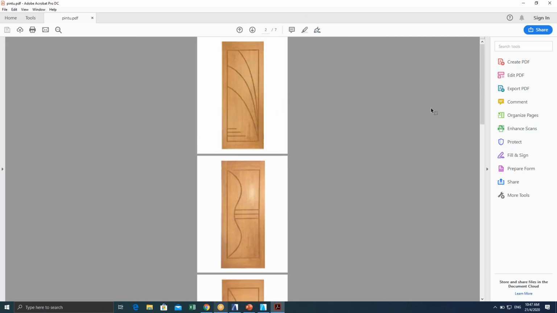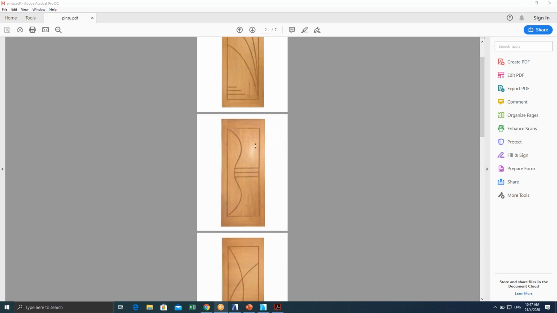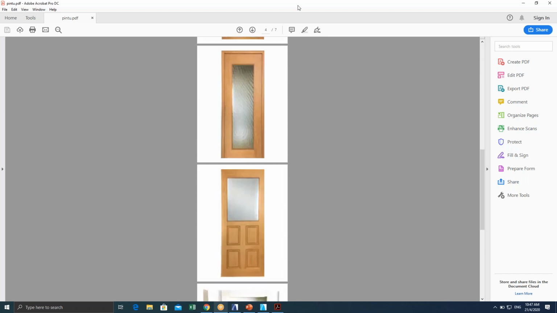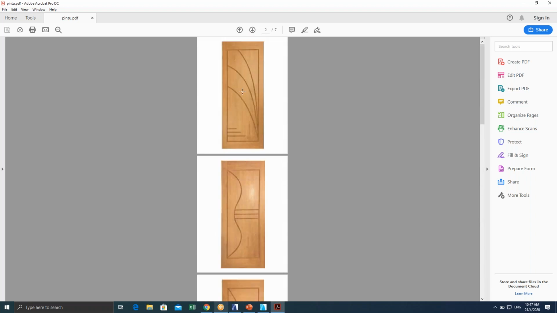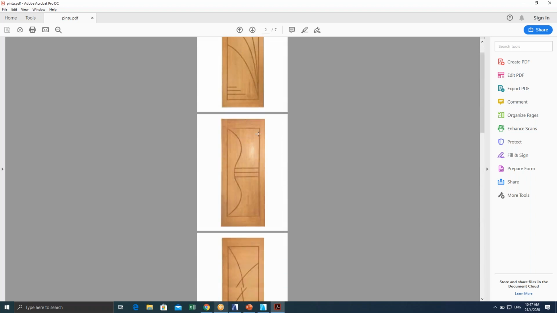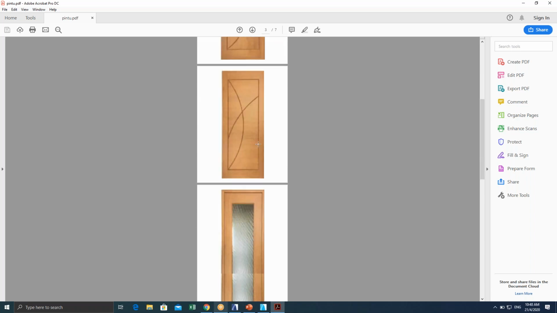Can you see my PDF? Or do I need to change my view? Okay. Can you see the door catalog here? PDF. Okay, you see, we have another type of door here, right? We have the design of door here.